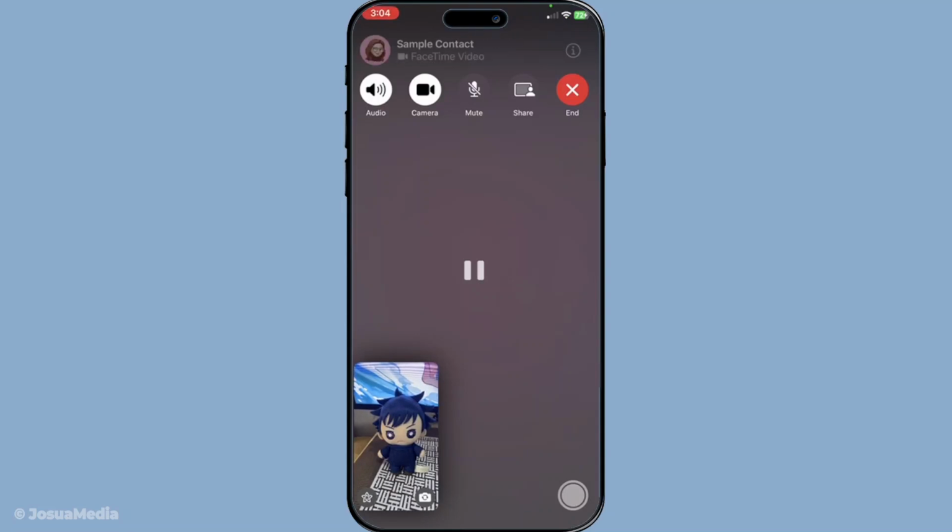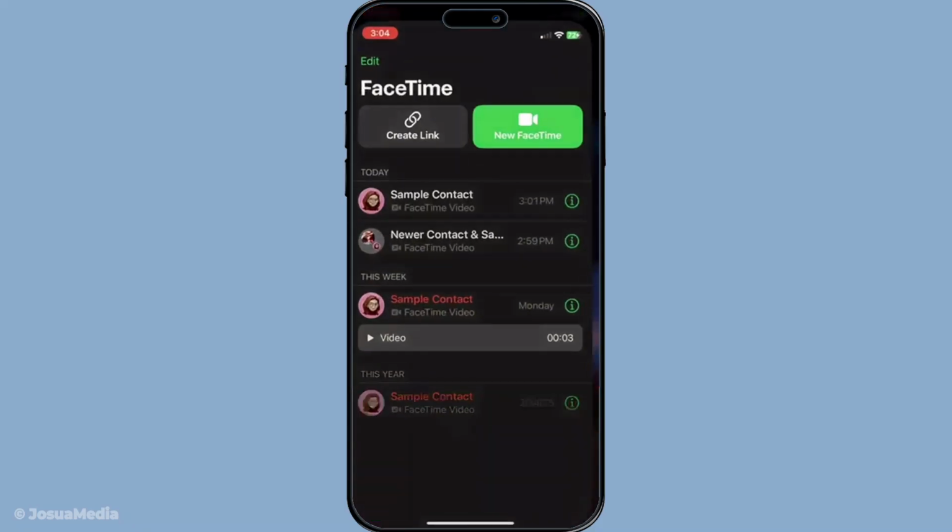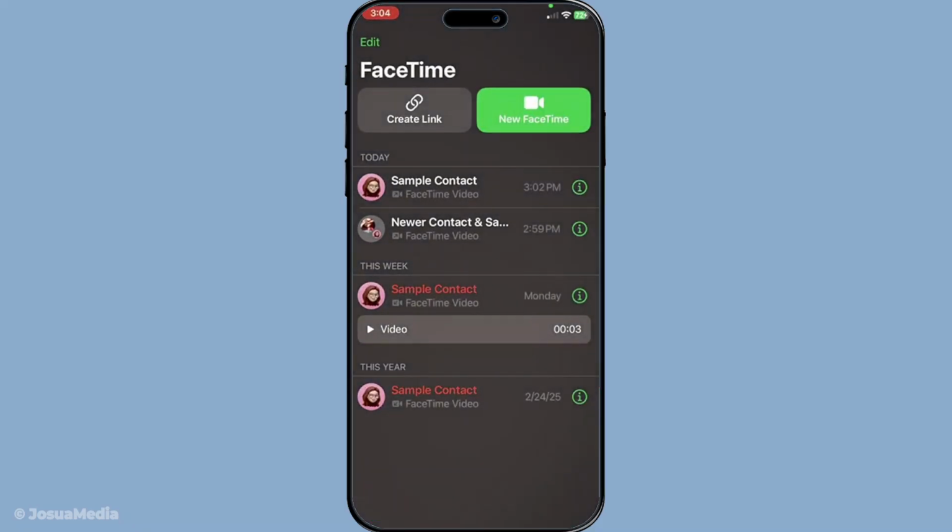In scenarios where you become disconnected from your FaceTime conversation, you might need to take additional steps. If the call has ended or dropped entirely, you will need to call the person back. Simply open FaceTime, access your recent calls list, and tap on the contact's name or phone number. You will initiate a new FaceTime call and be reconnected in no time.